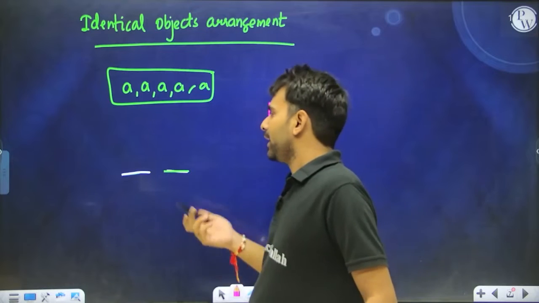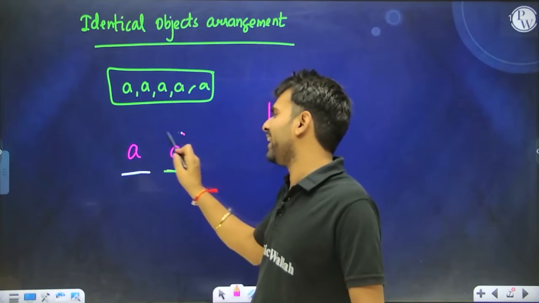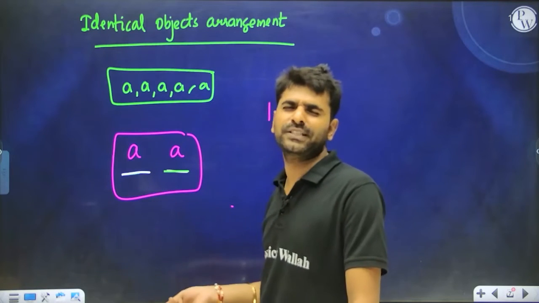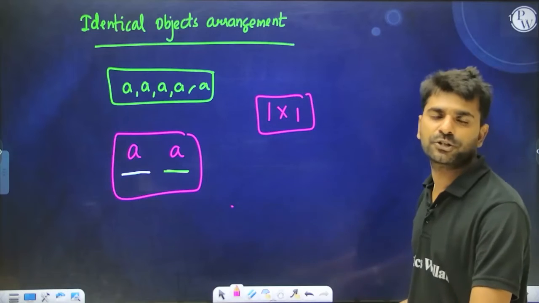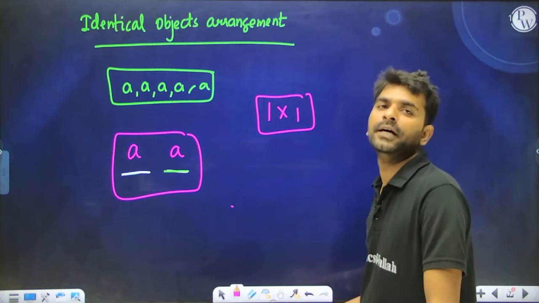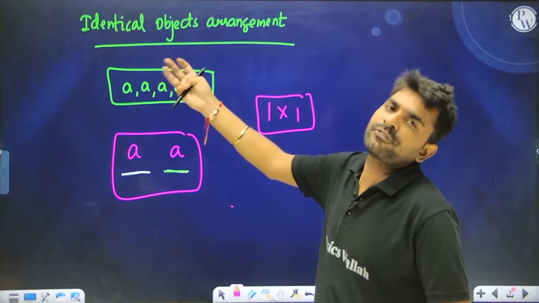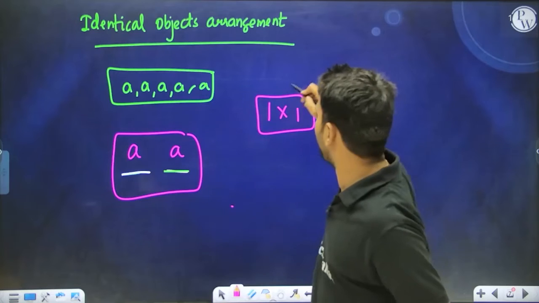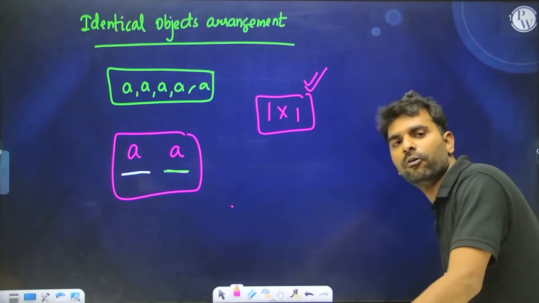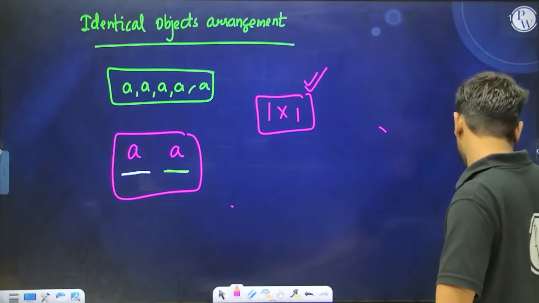Now 2 A's I am having and both of them are identical, so whichever A goes to the first position and whichever goes to the second position, it does not matter. So in how many ways can this be arranged? This can be arranged in only one way. So if 5 A's are given to me and I have to take 2 A's from here and arrange them at two places, then that can be done in one way only, right? This is an important thing. Alright, moving on to the next thing.